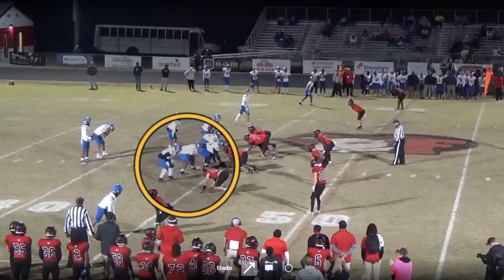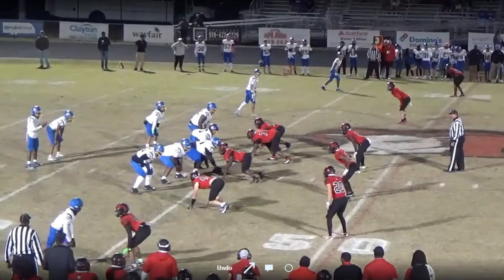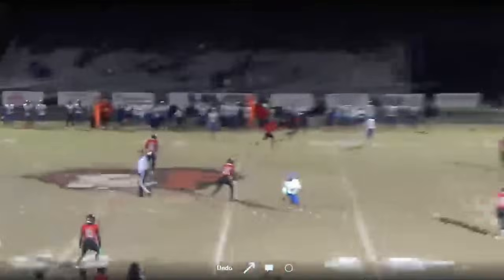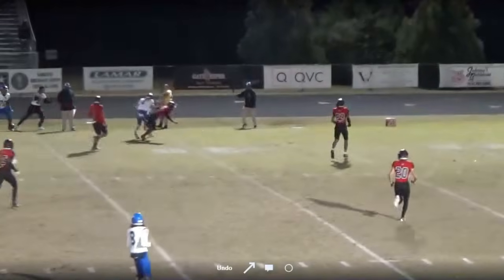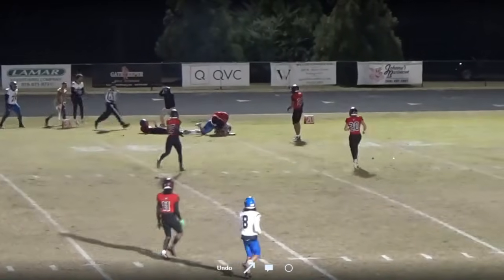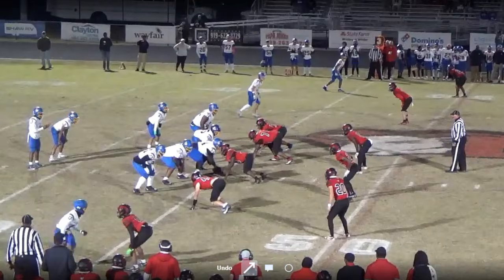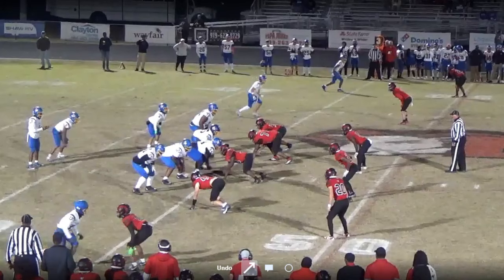So as we look right here, we're going to take a look at these two players, the right tackle and this defensive player in red, number 44. We're going to look at this block by the right tackle on this play. And you're going to see right here, he grabs and pulls the defensive player down. And then we have a completed pass downfield on the head linesman side of the field. But let's come back to that block and discuss some things here.